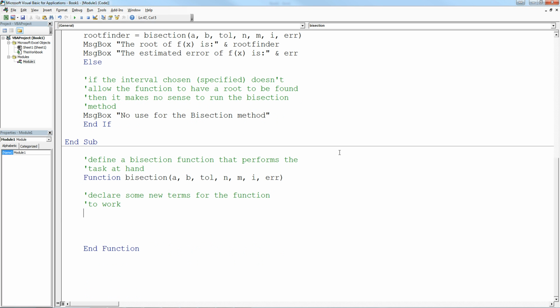And the new terms that we're going to have to declare are the old midpoint and the new midpoint.